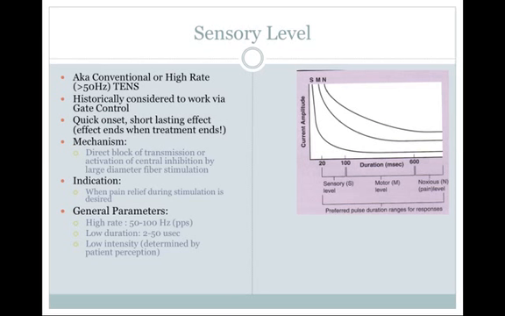And then a lower intensity, and we're just going to set this based on the patient tolerance, and you're just going to take it up to where you get a tolerated tingling. So you turn it up, do you feel that, and then take it up to where they have a more or less pleasant tingling sensation. All right, so that's setting up high rate or conventional TENS.